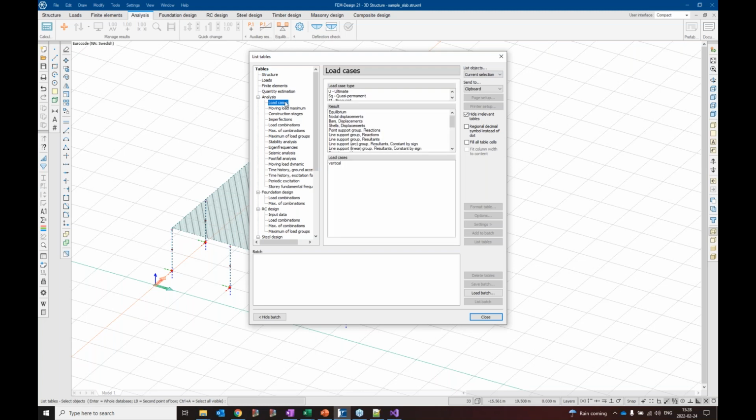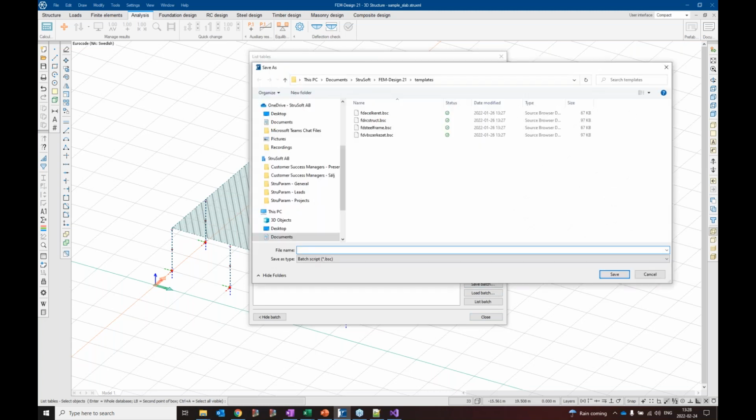So then I press load cases. I'm working with load cases in this case. I choose point support groups, ultimate, and I've got my load case that I want to look at. Then I press add to batch, and then I choose save batch.